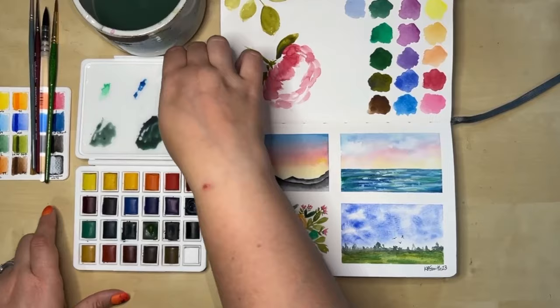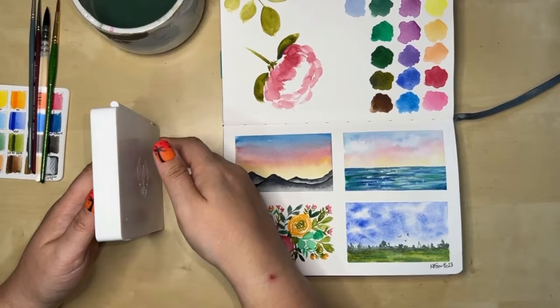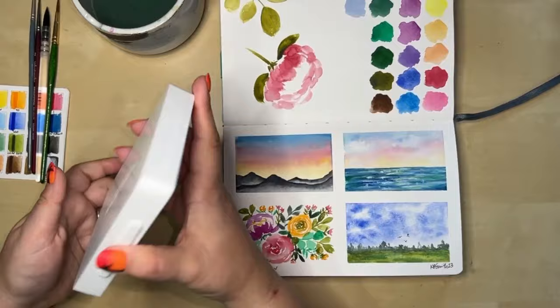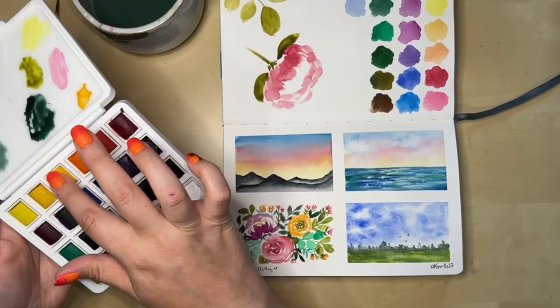I will say, okay, now I'm ready to do the palette test because everything's dried. So here's the palette. Here's me shaking it upside down and setting it upside down. And the Art to Embers palettes don't come apart. So all of that going on. And then we look back and everything is in place. Nothing has moved. And like I said, you can hear more shaking here because I haven't glued all of these down yet. But the ones that I have glued down are not moving at all.